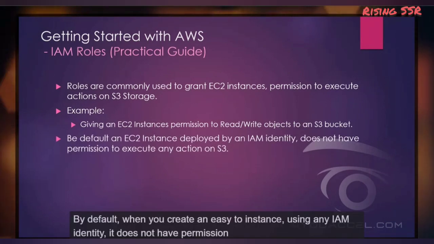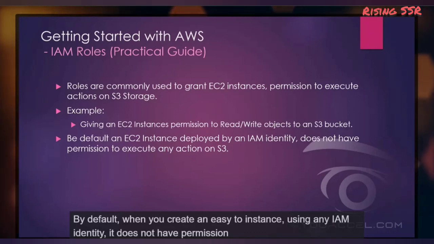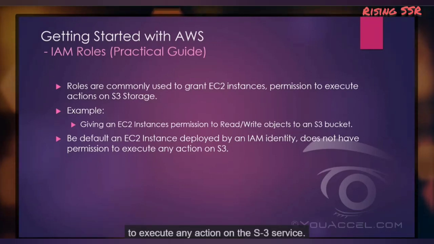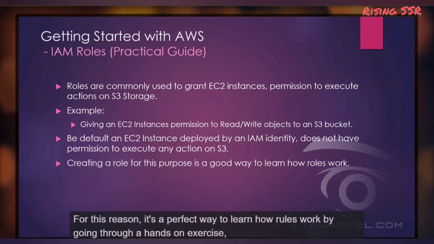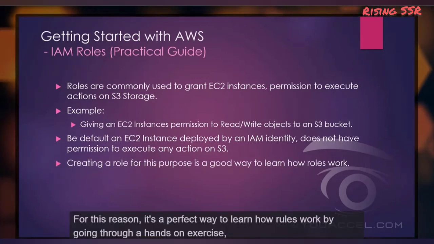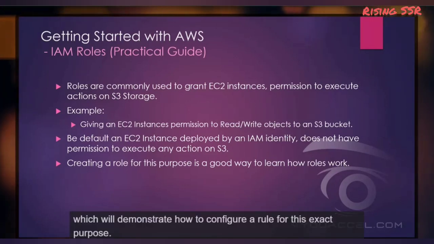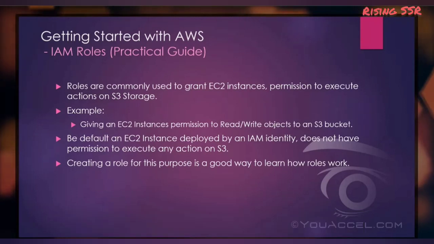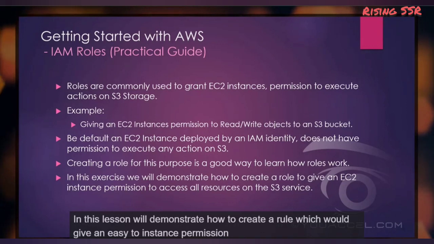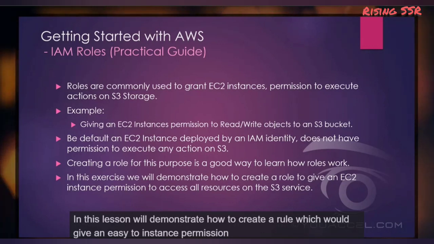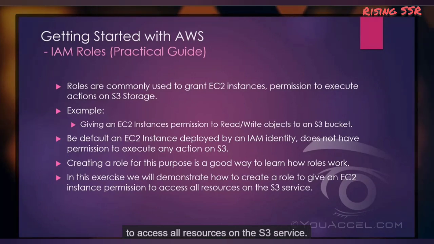By default, when you create an EC2 instance using any IAM identity, it does not have permission to execute any action on the S3 service. For this reason, it's a perfect way to learn how roles work by going through a hands-on exercise which will demonstrate how to configure a role for this exact purpose. In this lesson, we'll demonstrate how to create a role which would give an EC2 instance permission to access all resources on the S3 service.